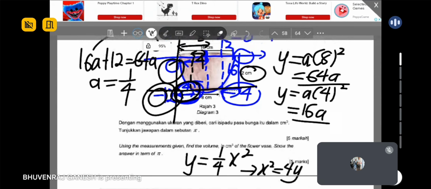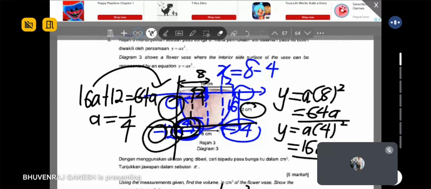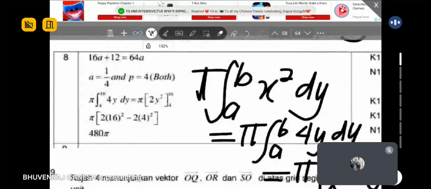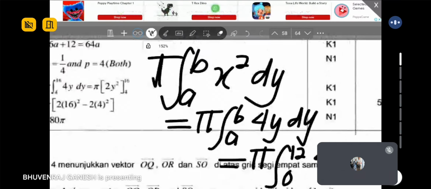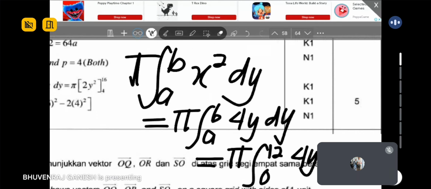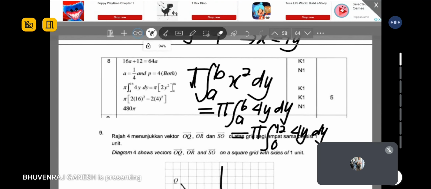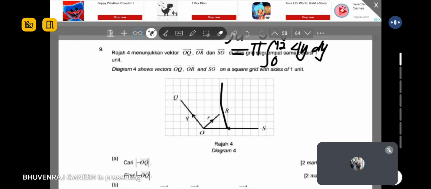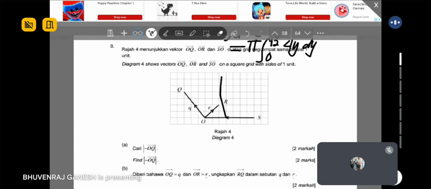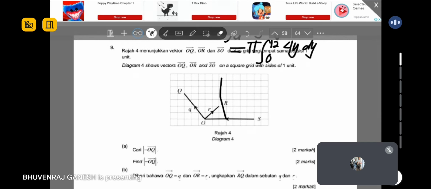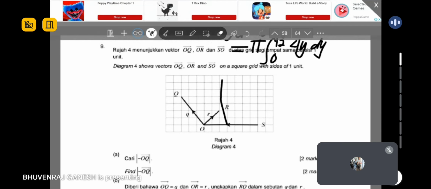Do you understand guys how to solve the question? Boleh? Do you get it? So this is the concept. Kamu boleh pilih dua-dua. You can choose both methods, x-axis or y-axis also can. No problem. Are you clear guys? How to do? Comment. Clear tak? Boleh tak? Yes or no? So silent you guys. Kamu semua sangat senyap. Faham tak? If you guys don't respond, I assume you okay ya. Kalau tak ada apa-apa soalan, I continue only.